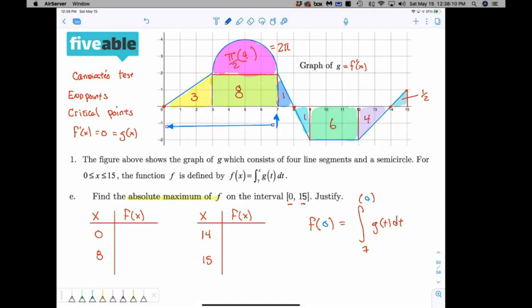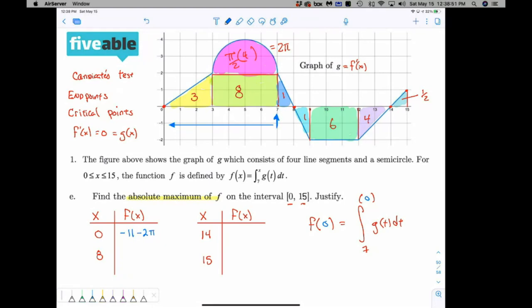What that means is all of the areas that are above the x-axis are going to be counted as negative because they're normally positive, but we're going backwards. Since we're going from right to left, it's the reverse of what we think, which means all of these above the x-axis, they're positive heights, but they're negative bases because we're going to the left. So we're going to get these three shapes put together, but it's going to be negative for all of it. So 3 and 8 is going to give me 11. So that's actually going to be negative 11, and then I'm going to have a minus 2 pi. So my output for 0 is negative 11 minus 2 pi.